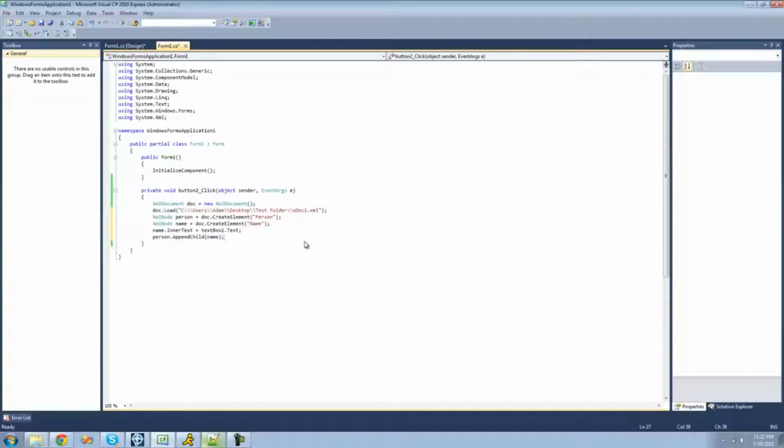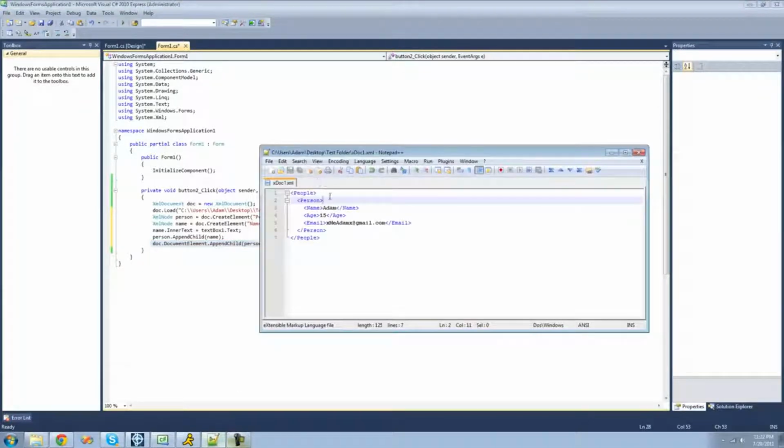And next, we're going to have to add this person node into our document. So we're going to say document element append child, and we're just going to add the person node. Basically, what this will do is add it into the root node. Since this is the root node, it will just add it into here.